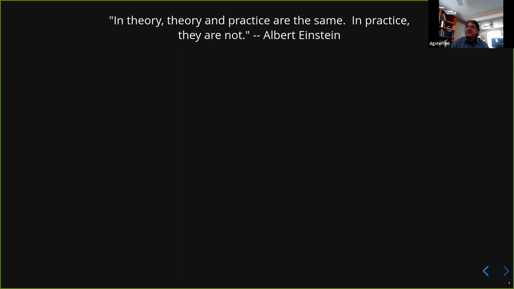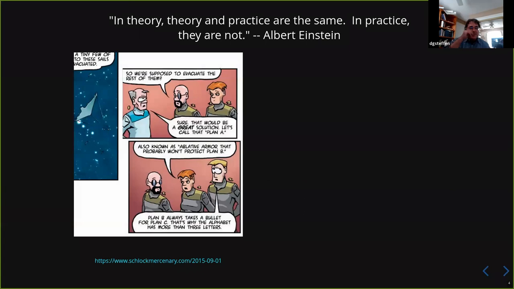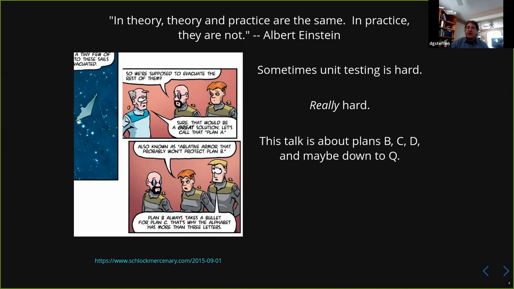But of course, in real life, real life doesn't go that nicely. This is a slide from my favorite online space opera where our heroes are about to go off on a very poorly advised rescue mission. Plan A is just ablative armor for plan B. And when that burns away, plan B takes a bullet for plan C, which is why we have more than three letters in the alphabet. Sometimes test-driven development is hard. Sometimes behavior-driven development doesn't work out. So this talk is about all the things you have to do to make any kind of useful test, even when things aren't working right, because any test is better than no test.